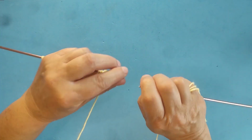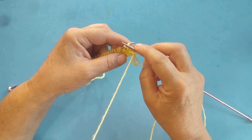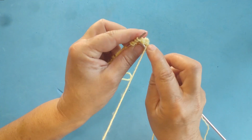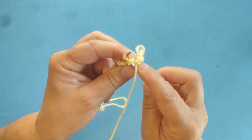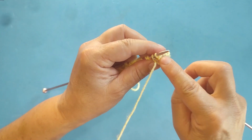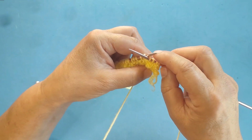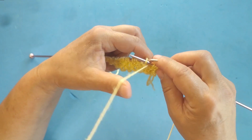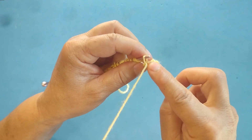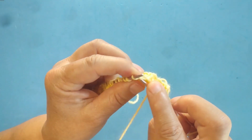And now I'm ready to turn and start working the second repeat of the pattern, meaning that I'm going to slip this stitch on the right needle, I'm going to purl this stitch, and I'm going to knit these 2 stitches crossed. So I'm going to insert my needle onto the second stitch first, like this, knit it and pass it over the first one, and then knit the first one like this. And again I'm purling 1 stitch and knitting my 2 knit stitches crossed. Purl and cross the 2 knit stitches.